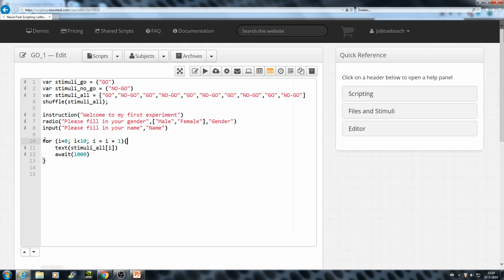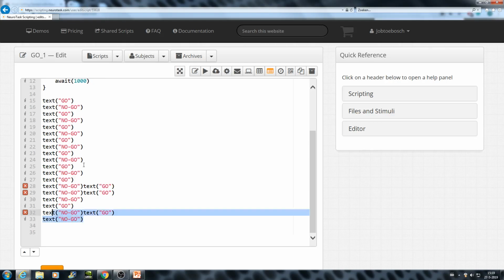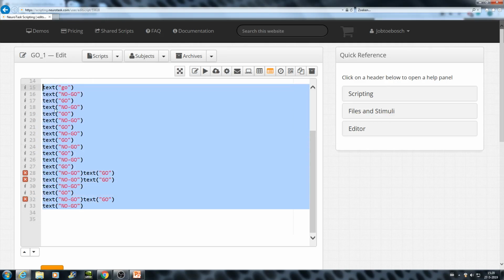Okay, very good job, guys. You just created your first for loop, which is a crucial element if you want to start programming. Imagine yourself making 20 or maybe let's say 50 trials. We're doing text, go, and then text, no go, and let's say that we want to do 50 trials. Then your experiment would look something like this. And you will make a lot of mistakes while doing so. And imagine you don't want to use capitals. Then you need to replace all these lines with go and no go. That's a lot of work.